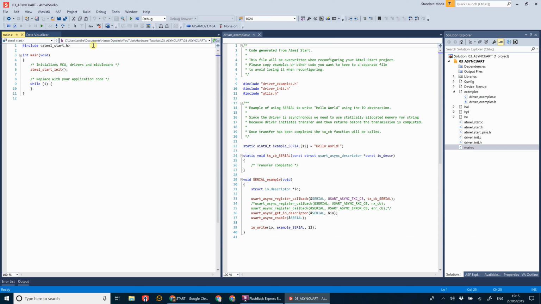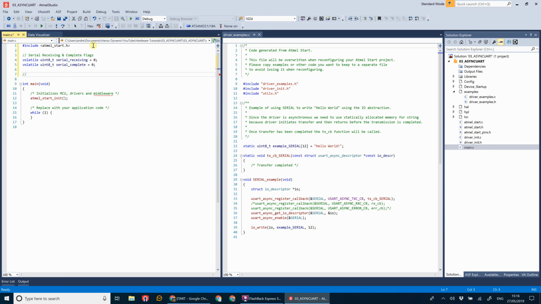Okay, so first off we're going to create some flags for our serial data. These are for receiving and complete receive. So serial receiving equals 0. These flags will tell the application when it's receiving data and when that data has been completed.